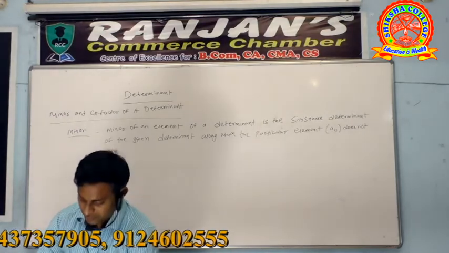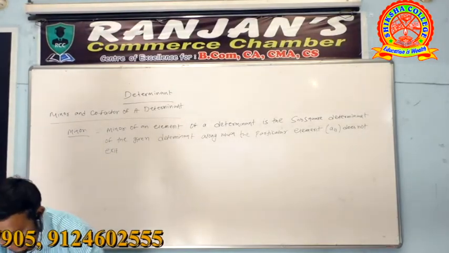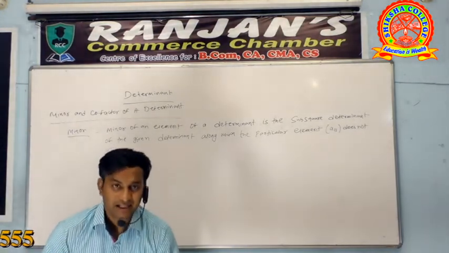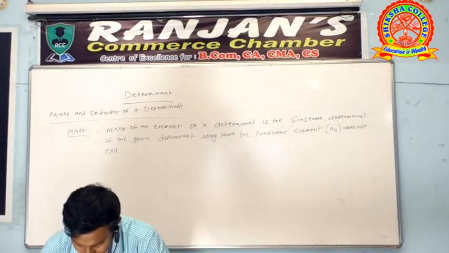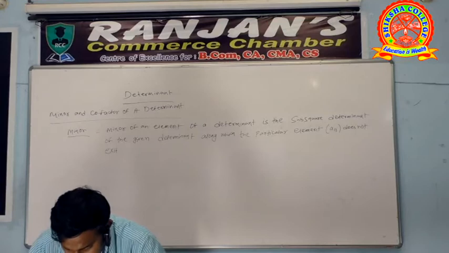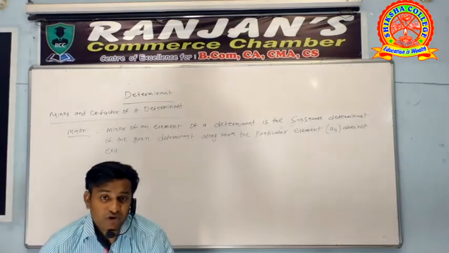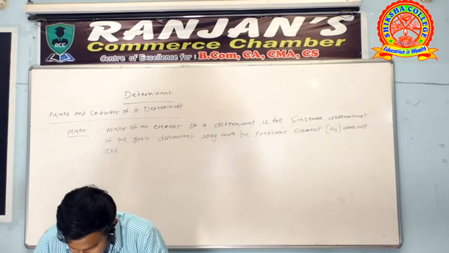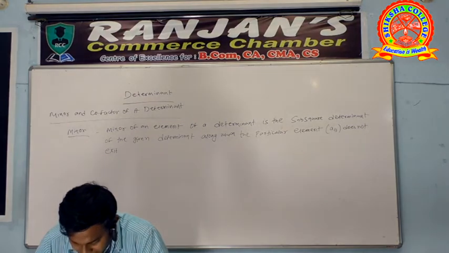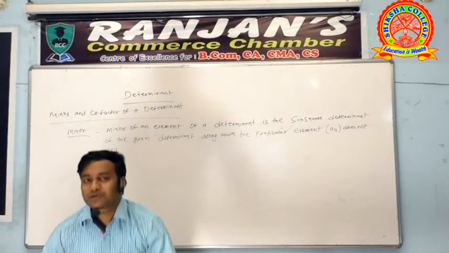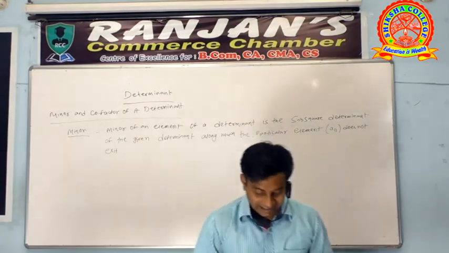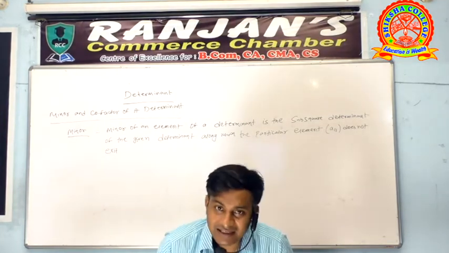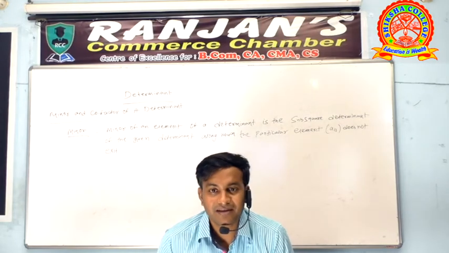Okay students, so what is the minor? Minor of an element of a determinant. We can find the minor of an element of a determinant. In a determinant we need to find the minor. Okay, so minor of an element is the subsquare determinant, the diagonal way, of the given determinant along which the particular element does not exist. Okay, see students, it's very simple. What we did in finding the second order determinant, that is the process of finding the minor.